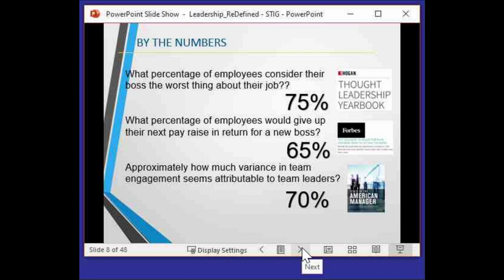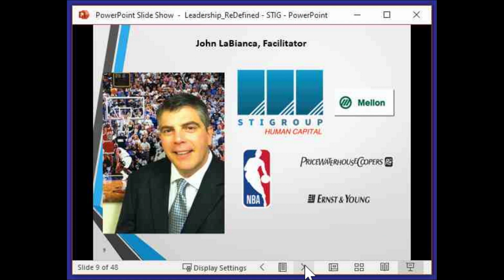I lied on this one too, the percentage that would give up their next pay raise. Now this was a smaller scale study, a sample size of only about 1,000 people. And I've seen retest numbers of this that put it a little below 50%. But even if that's so, my goodness, those of you that chimed in reacted that, come on, that's got to be below 30%, and we'd love to believe it.